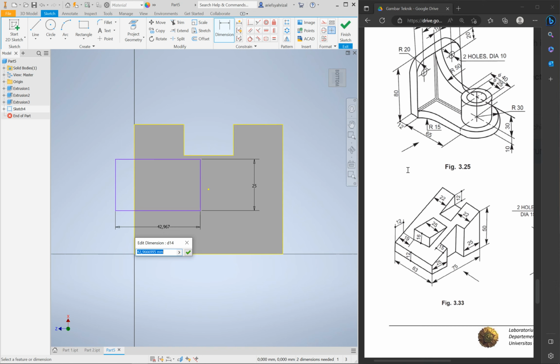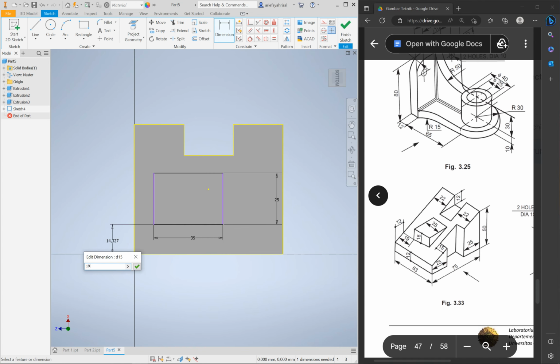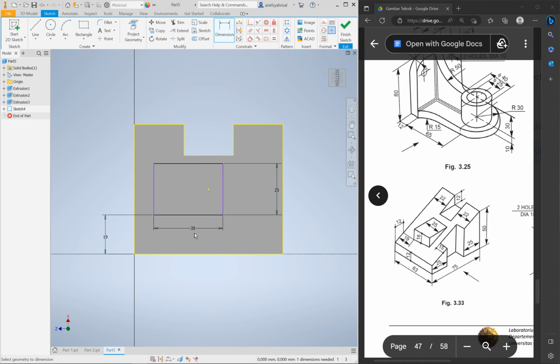I guess it's 30. Okay, 35 would be okay. 35, and then we're trying to move it right here. And so by this, here to here is 19.